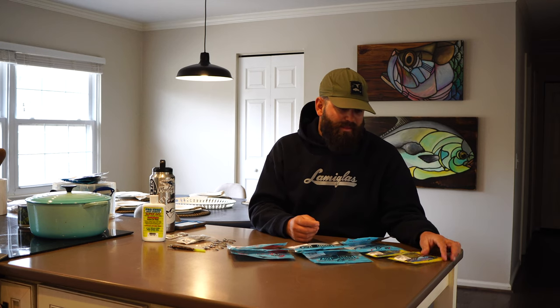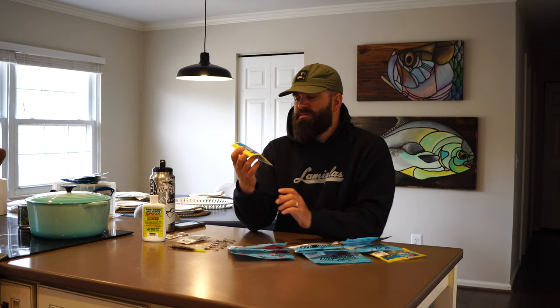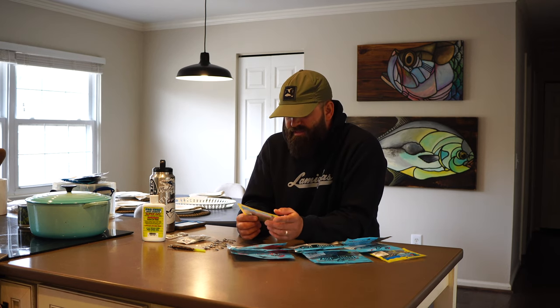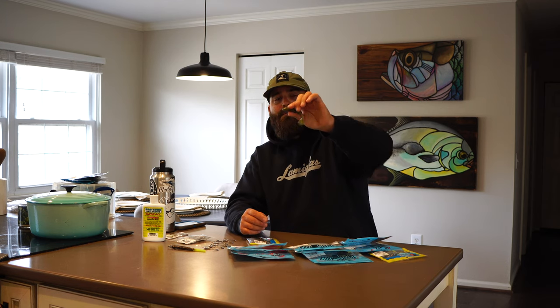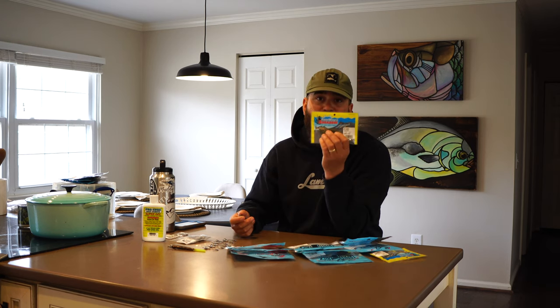The next and last paddle tail I've really been fishing is very similar in color — it's green. The Saltwater Assassin shape is the Little Boss and the color is Lance Toad. This is a three and a half inch bait. The Lance Toad color is just an all-green with black, gold, and red flakes — very natural looking, a good dark color. It really imitates menhaden or mullet in dirtier water this time of year, and honestly it's worked really well in clean water too. It's got ribbed sides, so the fish really feel that moving through the water — it moves a lot of water. The tail is extremely thin and wide so it has a great kicking motion.